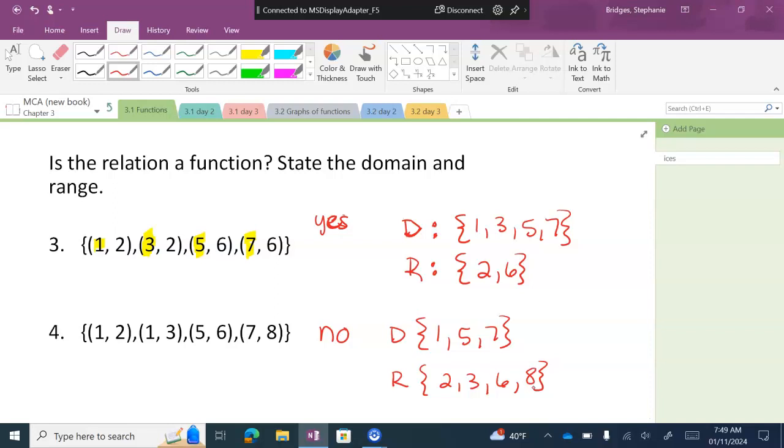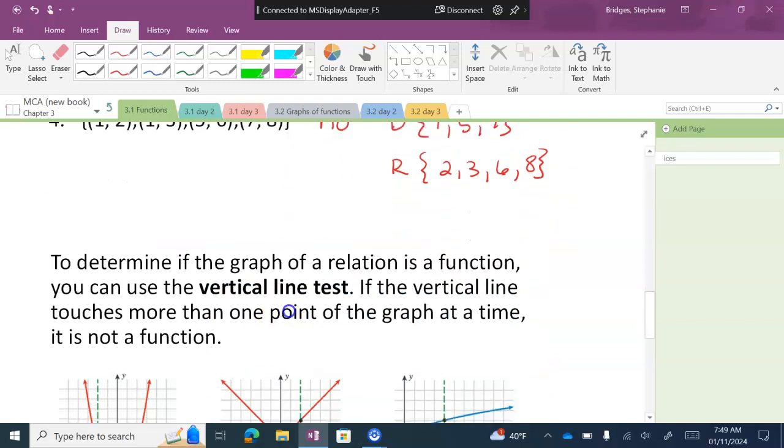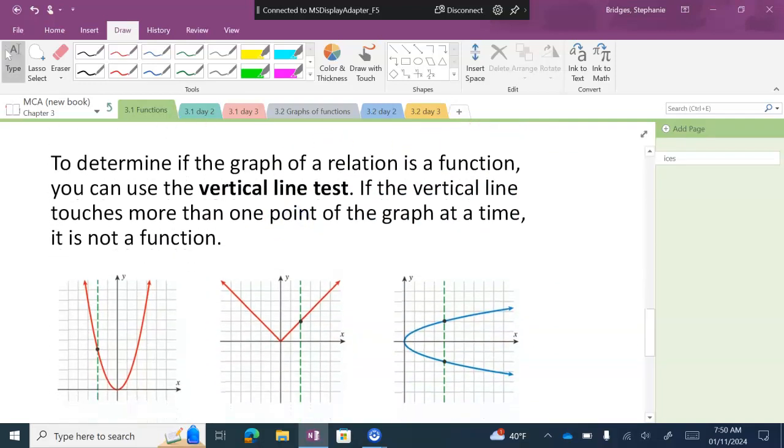What kind of line is this one? Vertical, right? We do what we call the vertical line test in order to determine if a graph is a function. So that's what that says. To determine if the graph of a relation is a function or not, we can use the vertical line test. And in these pictures, you can see they already have the vertical line drawn just to show you. Again, you don't have to copy these down. You might want to write the vertical line test, but you don't have to copy the graphs.